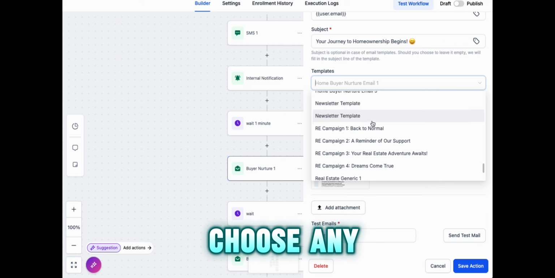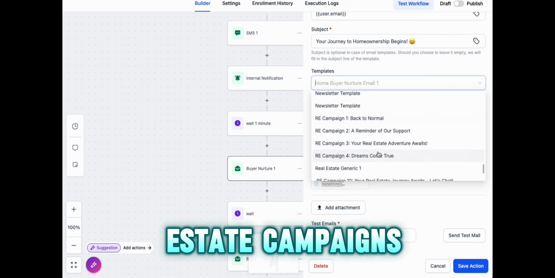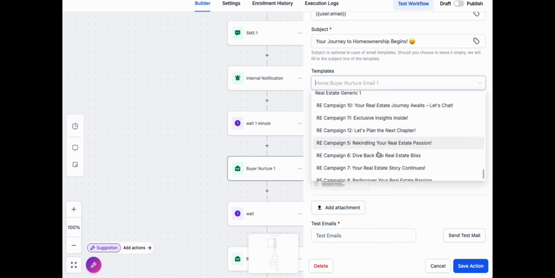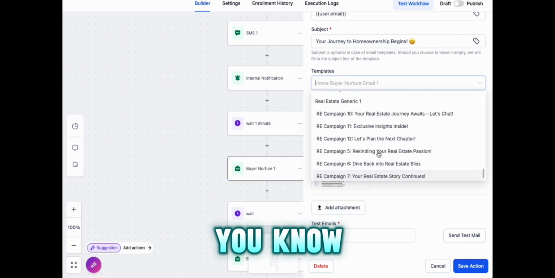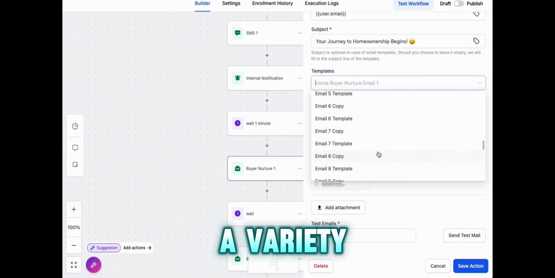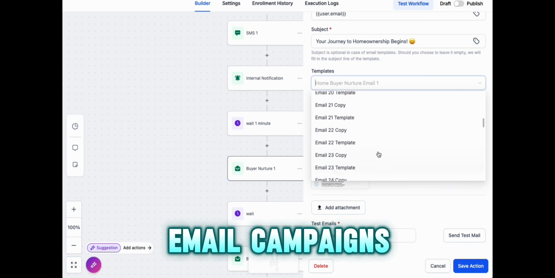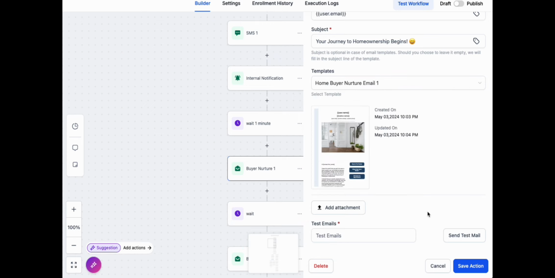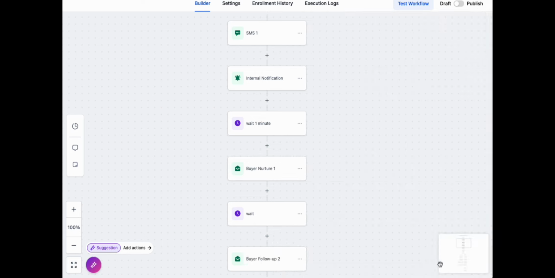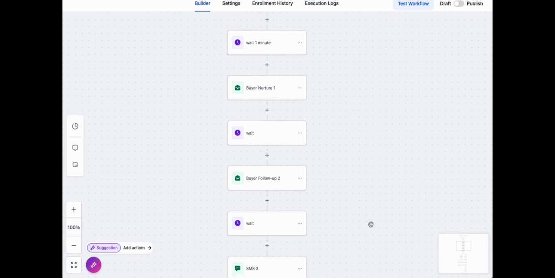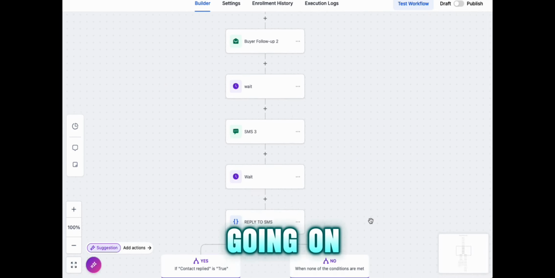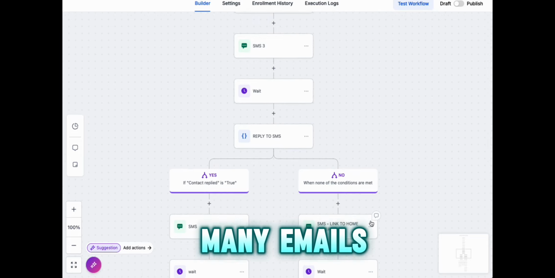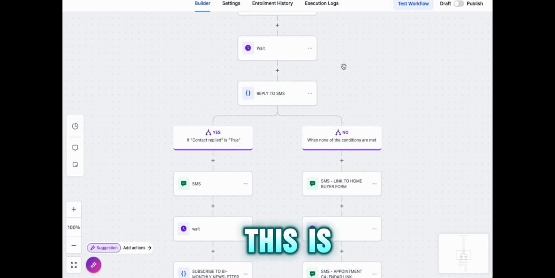Home buy, they can choose any of these. The real estate campaigns, any one of a variety of email campaigns that they can choose from. Okay. And it just keeps going on for however many emails they want to send out.